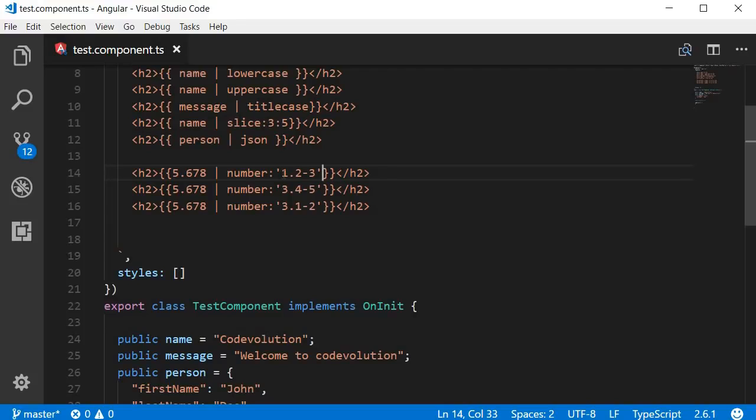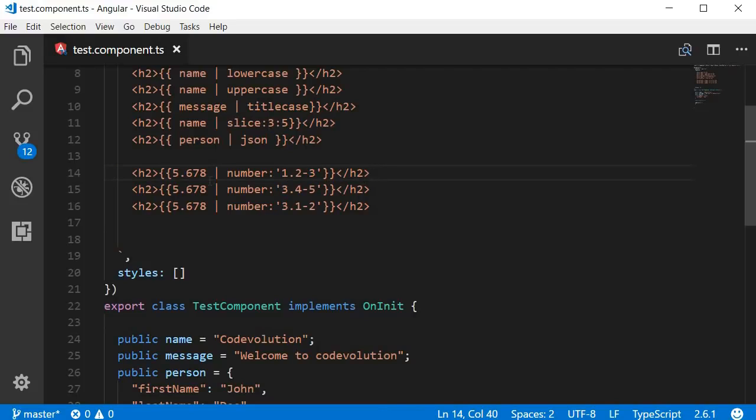So within single quotes, we have a digit followed by a dot, followed by a digit again, a dash, and then a digit again. So what do these stand for? The first one is the minimum number of integer digits. This is followed by a dot, and this again is followed by the minimum number of decimal digits, a hyphen, and the maximum number of decimal digits.